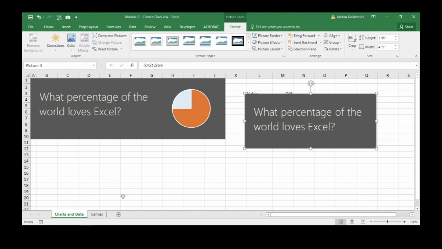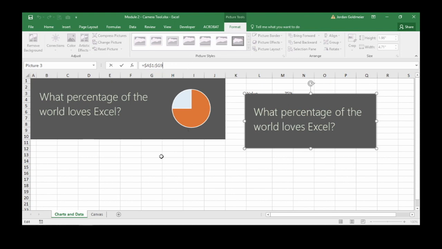And one other thing to know about the camera tool is that if you have a lot of these, it can slow down your spreadsheet. I would say in later years I've not noticed this to be a problem, but if you are using them haphazardly and you're wondering why your spreadsheet's slow, that might be a reason. And then finally, another thing we need to understand is that it pulls from this cell range, much in the same way that a formula does.